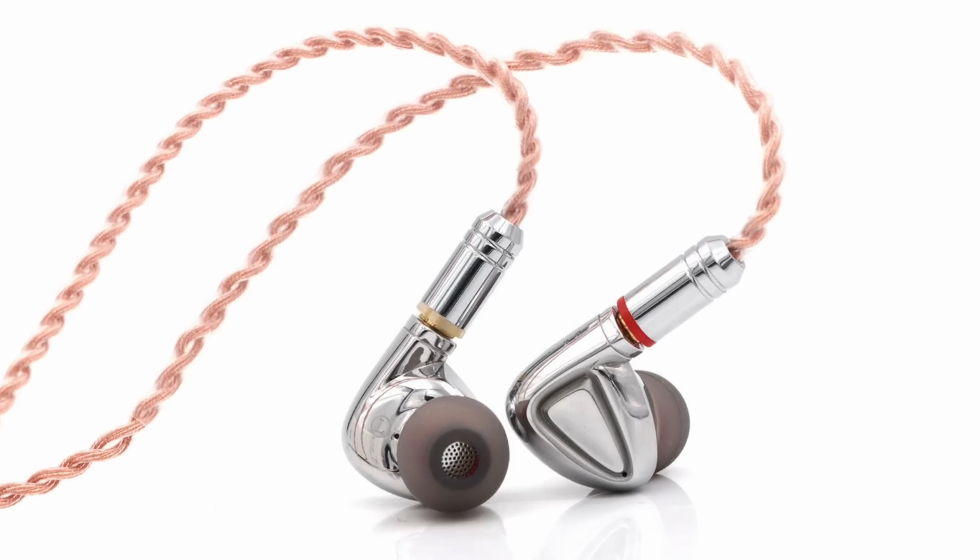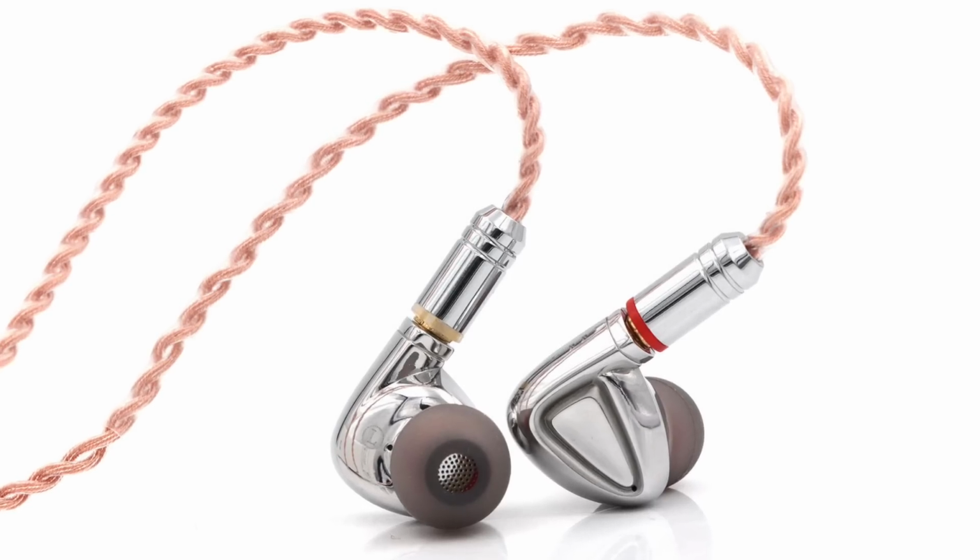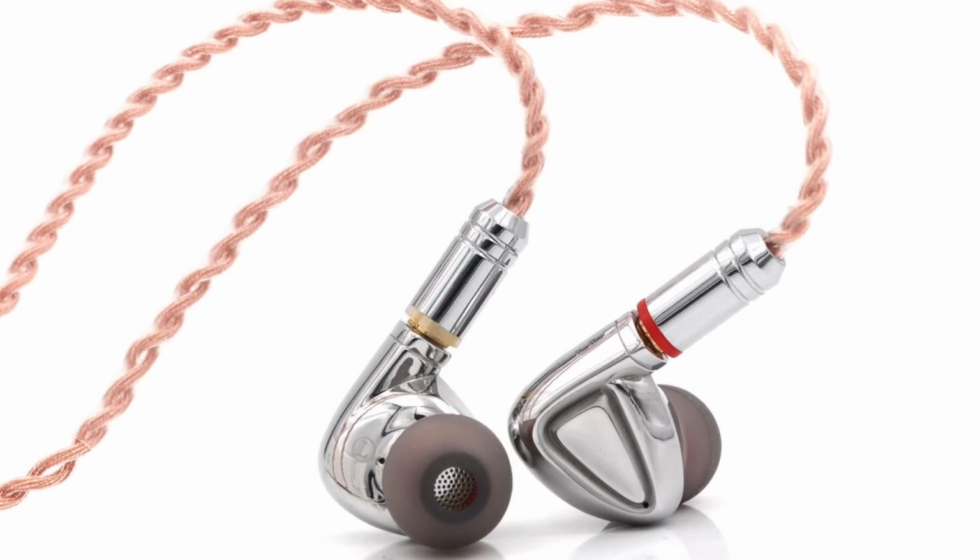But last week or so, I started to dig through this pile, and I was listening to the T2, which I liked, and I listened to the P1, which is I guess their flagship or near their flagship. The P1 is a platinum magnetic in-ear. Really stunning build quality. It's $160. I liked it, didn't love it.